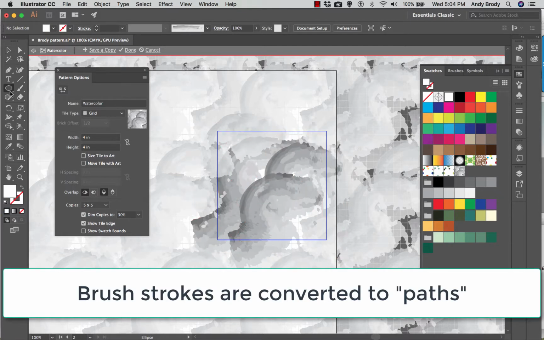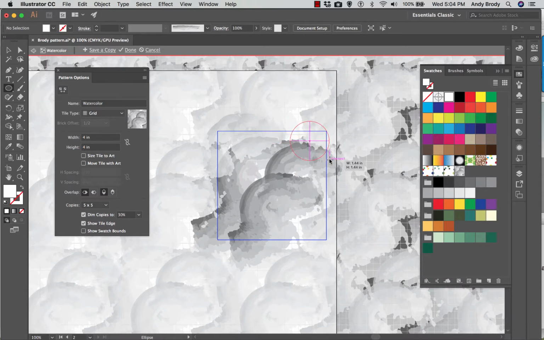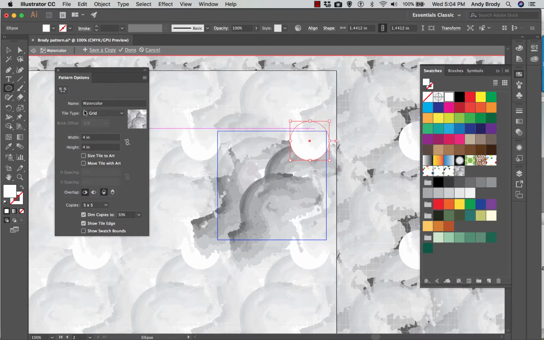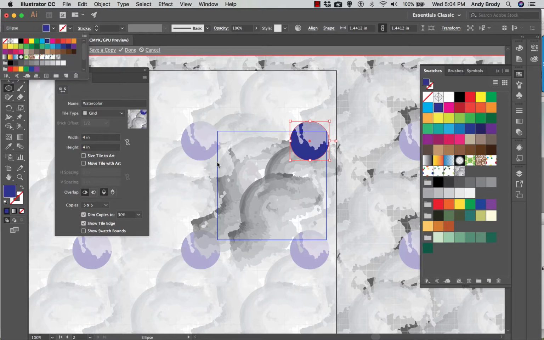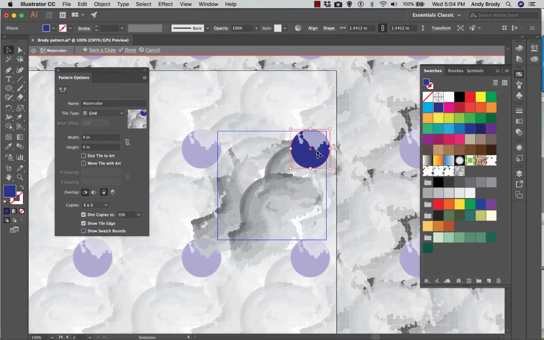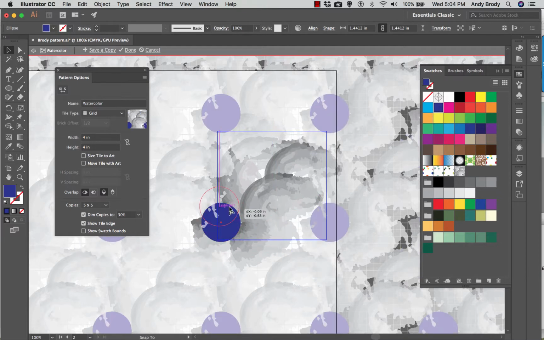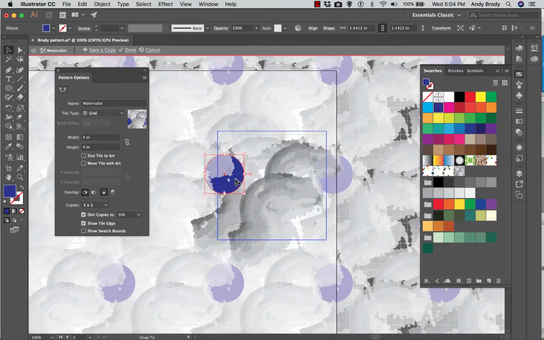I'll draw one up here out of the way. What you'll see is that any circle that I draw, let me make this something we can recognize, like blue, it handles the transparency of the different layers quite differently. What's happening is that this line, or this path, is repeating on this side. So anywhere you see those repeats, you're going to get some of these unusual effects.